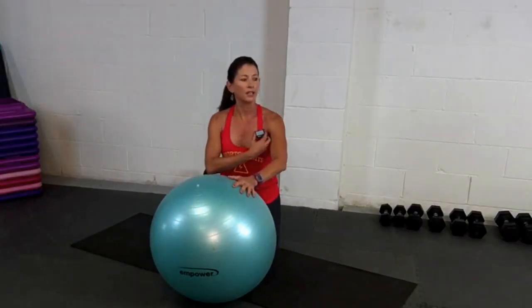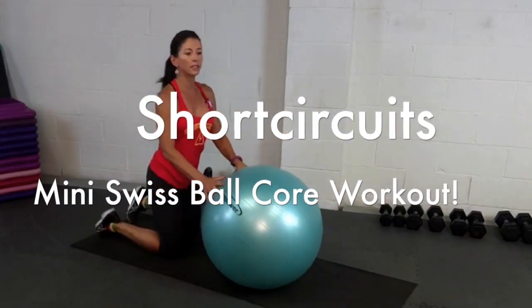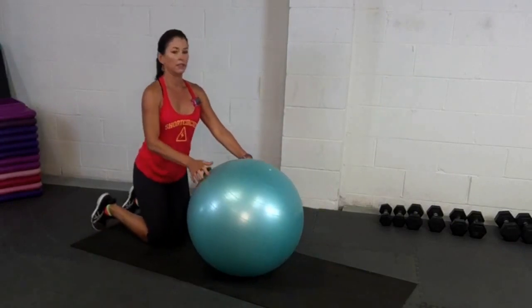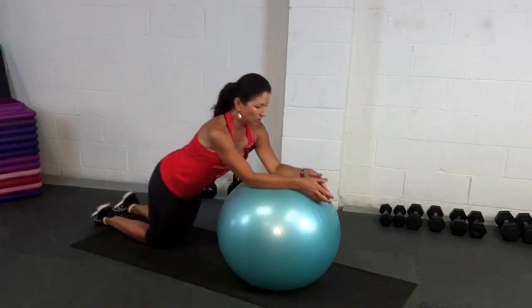If you're ready, we're going to do the workout — 30 seconds of work, 10 seconds of rest, however many exercises that turned out to be. If you're finding it's too challenging, take it down a notch; if it's too easy, take it up a notch. I'll give you some cues as we go. I'm going to set my timer and we're going to start with those kneeling rollouts. Elbows on the ball, forearms on the ball, brace your core and let's go.